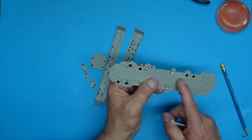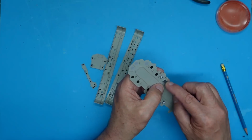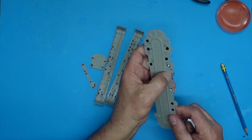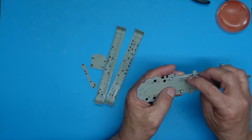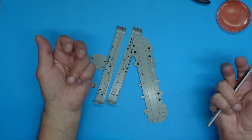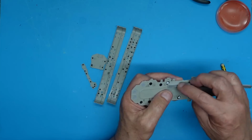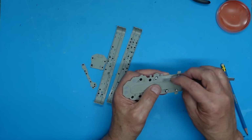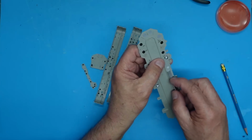I'm assuming this is the bottom. Yes, it must be because we've got those gussets there. But it's not unheard of for a kit manufacturer to put great big ejector pin marks in the top face and the bottom is absolutely clean, and the bottom doesn't matter so much. As I say, I know for a fact on that Hobby Boss Scammell tank transporter, across the back of the trailer there is a rear cross member, and it has to go on a certain way because it has bits sticking out for the ramps, but literally they are absolutely tiny, and it is plastered in ejector pin marks on the outside face, and the inside face is perfectly clean. The inside face is butted up to another cross member. It's absolutely crazy.